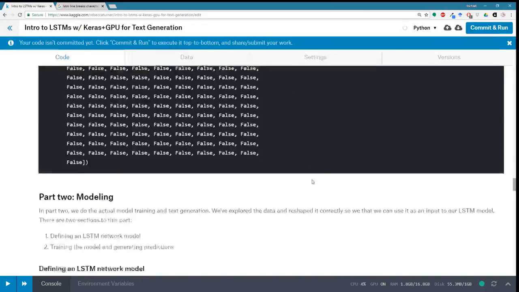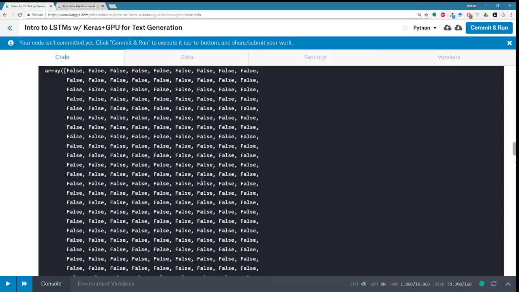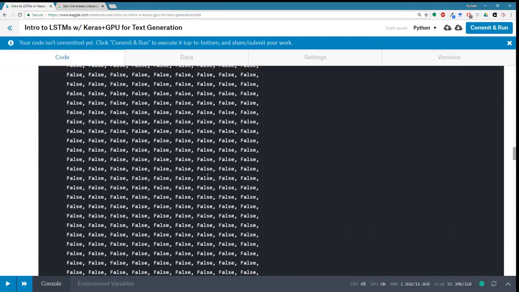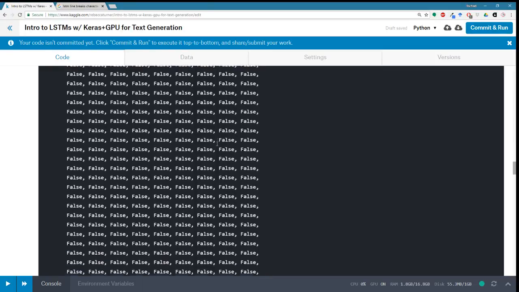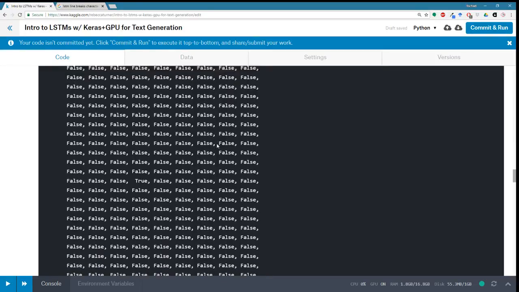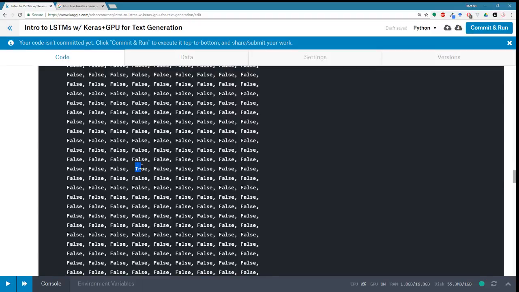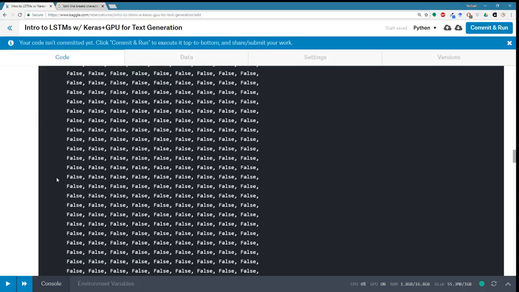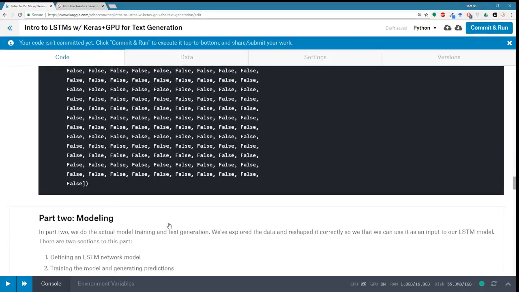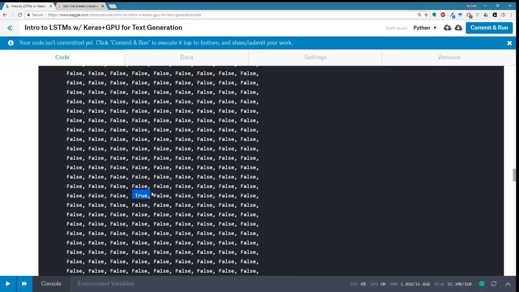Awesome. So this is the first layer of the tensor, and one of these should be true. Unless this is an empty, oh, here he goes. So this is a layer that tells us whether or not we have a specific emoji in this layer. And as we can see, we have one emoji, so we should have one true and the rest should be false, if that makes sense.